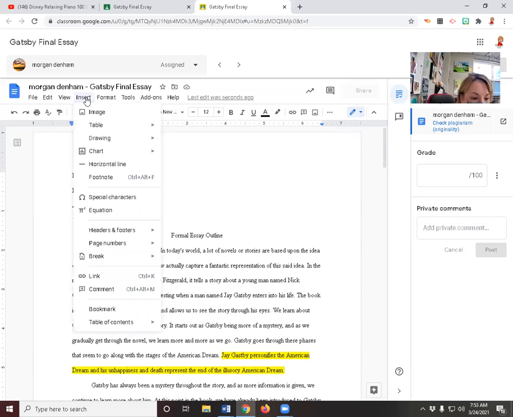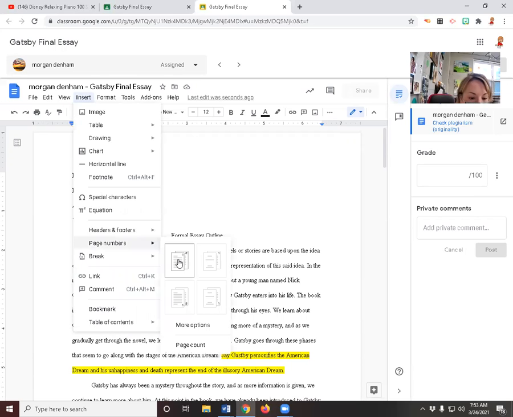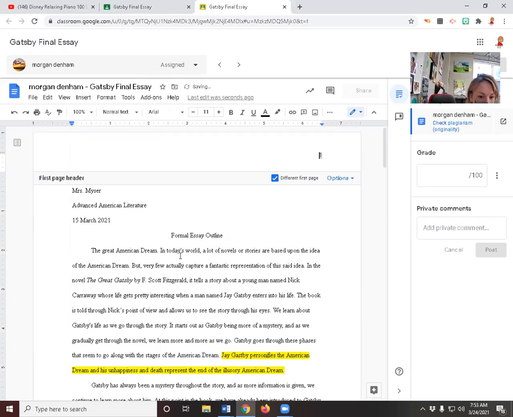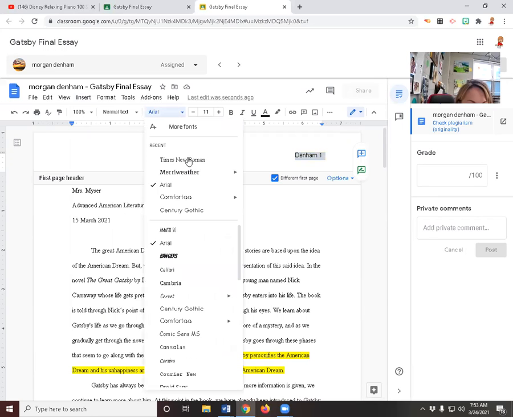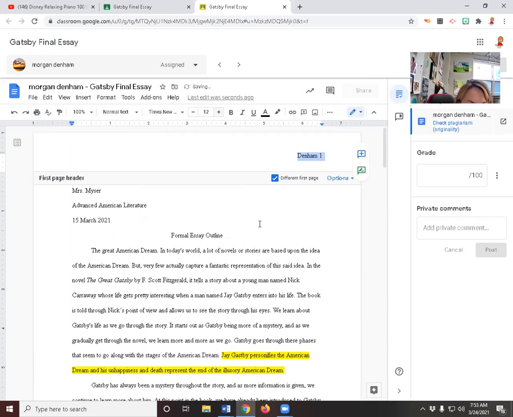You go to Insert, Page Number, pick the first one in the corner, and then type in your last name. Now you'll notice it's a different font, so you're going to have to highlight that and change it to 12-point Times New Roman.